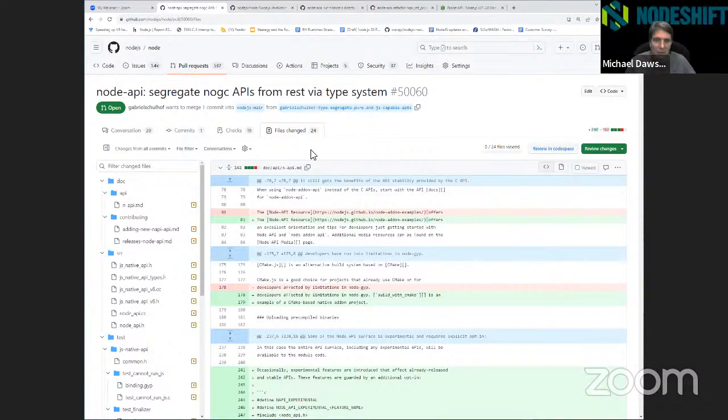Okay. So my homework is to add feature flags for all the bits in experimental so that we can detect whether they're there, and we can expand our matrix in Node add-on API to test not only all the currently supported versions of Node, but also both their experimental flavor and the non-experimental flavor.